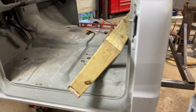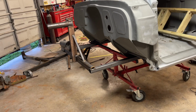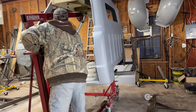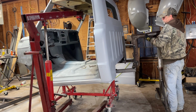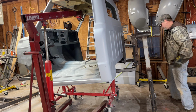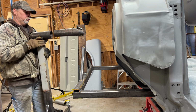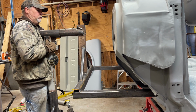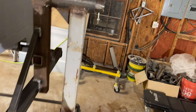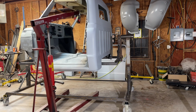So we've got it on there, bolted in. It's time to put it together, see what happens. See if it's got any deflection to it. Should be pretty strong. We've got the bottom braces on. We've got this bolt to keep it from sliding out. It can't go forward. We don't want it to go backwards. So now we're going to take it off the hoist and see what happens.